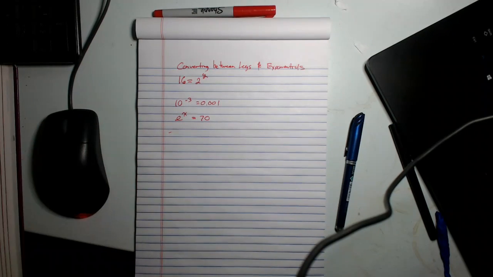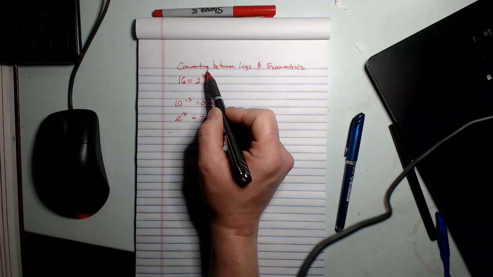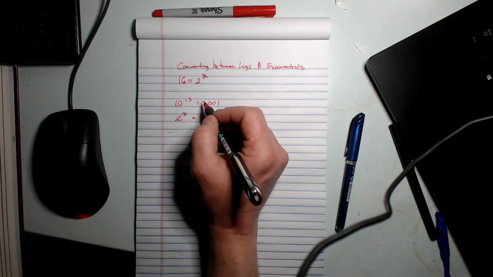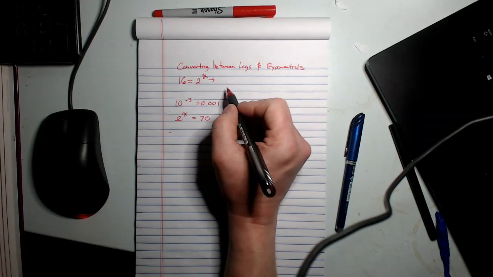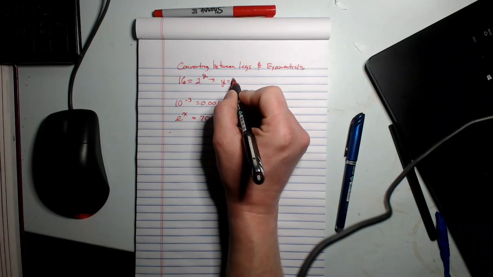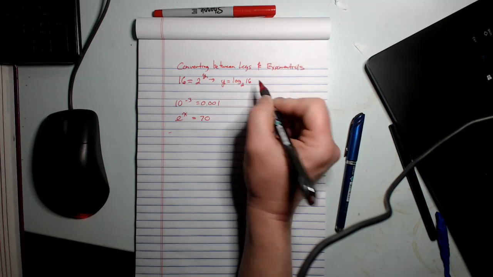All right, in this video, we're going to talk about converting between logs and exponentials. Now, this goes back to the first video in this section where we talked about changing the form. Here we have an exponent that's not doing us any favors because our exponent is our variable. What we really want to do is find out what the value of that exponent is. So if I change the form, this now becomes y is equal to log base 2 of 16.